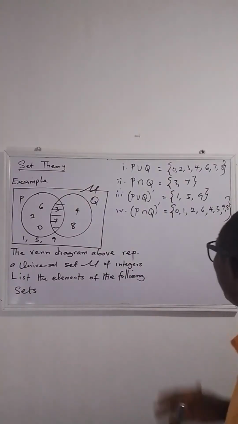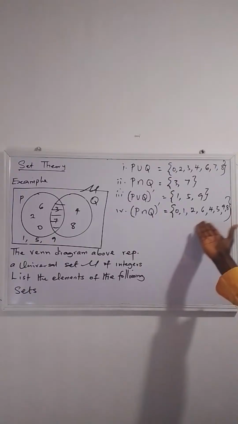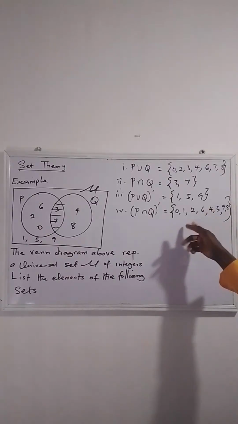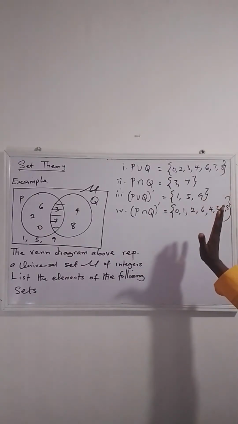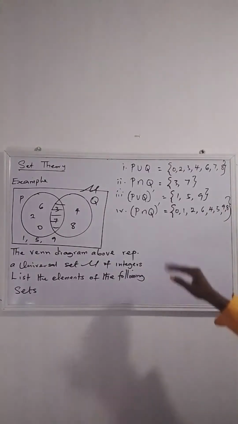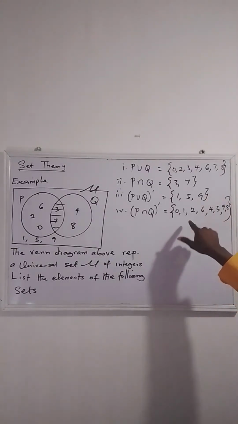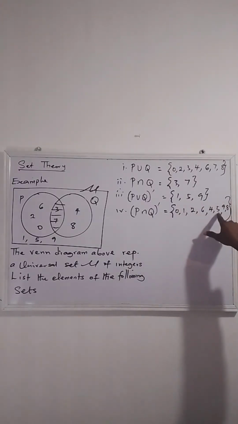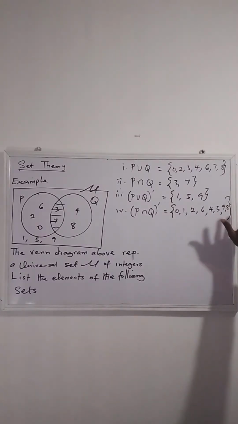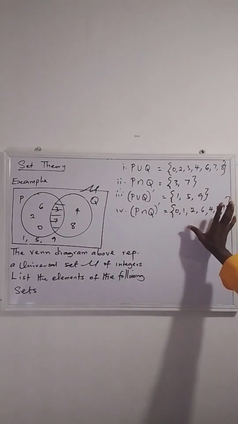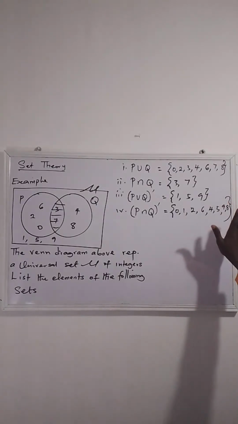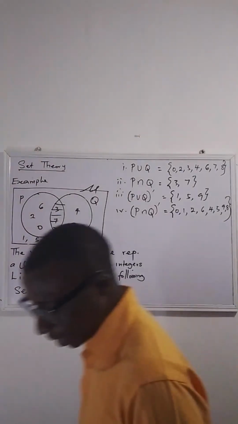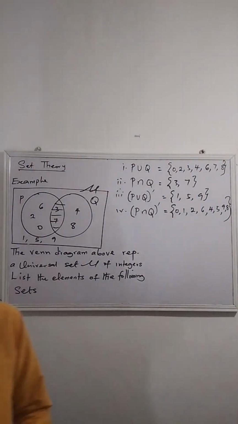Now the order does not really matter when you are listing members. You can see now they are not ordered. You understand? So if you arrange it the other way around, it doesn't change anything. So the order does not mean anything. But what must be inside the set must be 0, 1, 2, 4, 5, 6, 8, and 9. So we must see that in the set. Once that one is there, the other is immaterial. Okay, so I can see that some of you got the answer. All right, so that is the answer to that problem.